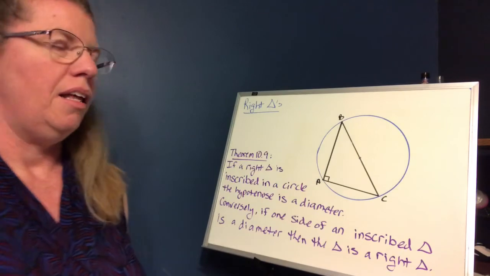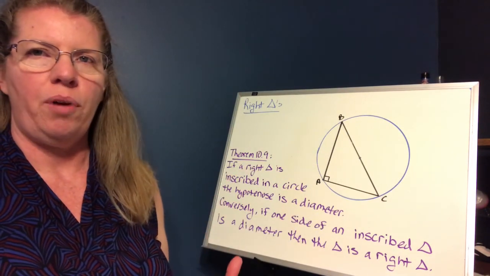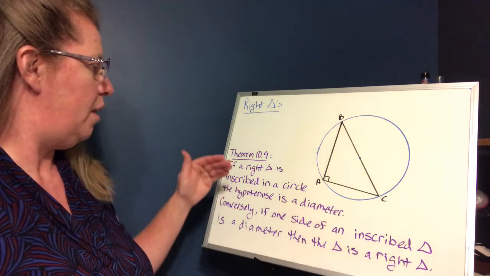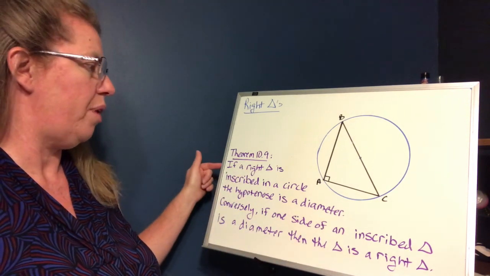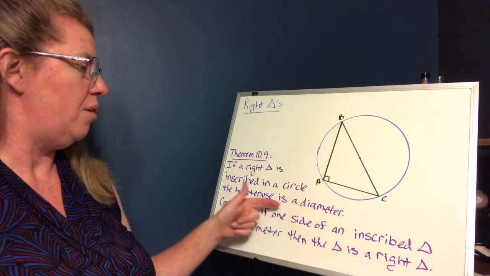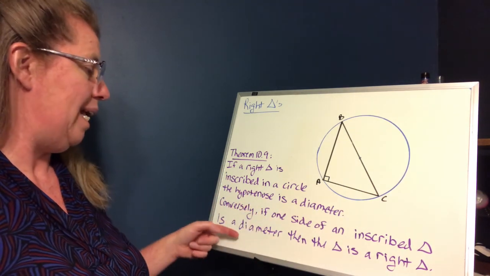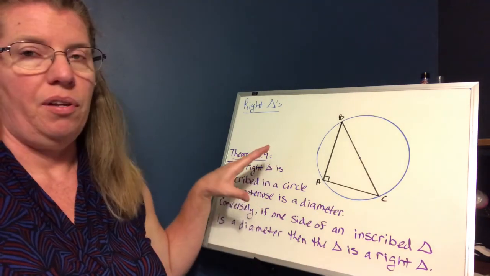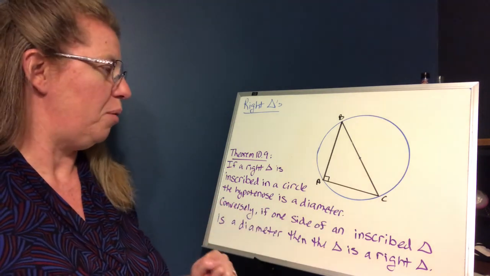Hang in there. Added the theorem to our picture here. It's kind of long, and I don't really know why they didn't fashion it as a biconditional, but it does list the statement and its converse separately, but let's read it. So it says, if a right triangle is inscribed in a circle, such as we have here, then the hypotenuse is a diameter. Conversely, if one side of an inscribed triangle is a diameter, then we know the triangle is a right triangle. So it does have the statement and the converse. I don't know why they didn't write it together, but there it is.